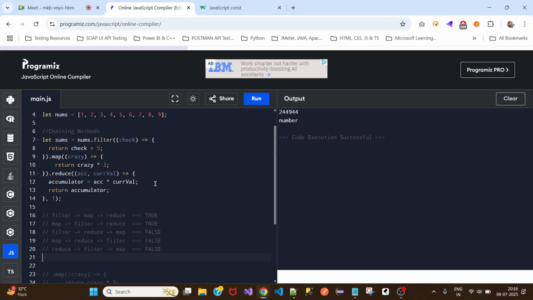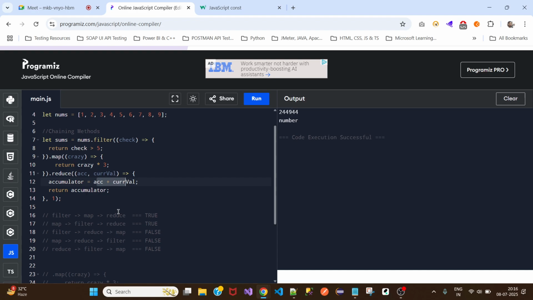In a reduce function, when we do an addition, accumulator plus current value, at that time we are returning a zero value, right? And after that we changed zero to one. So what is the reason for zero and one? See, here what I'm doing. What is the operation here?